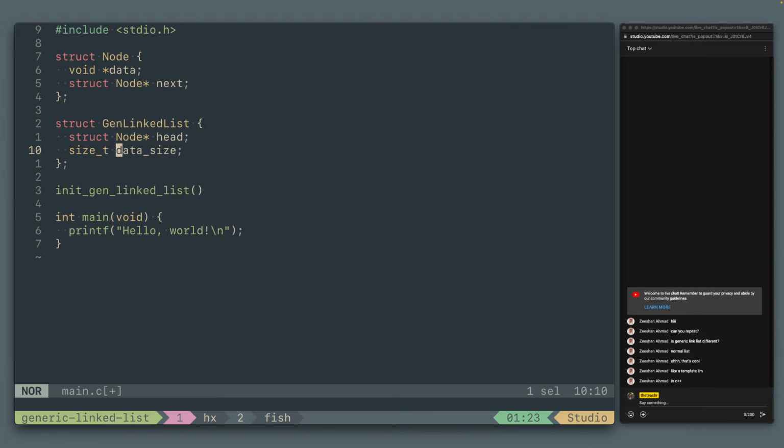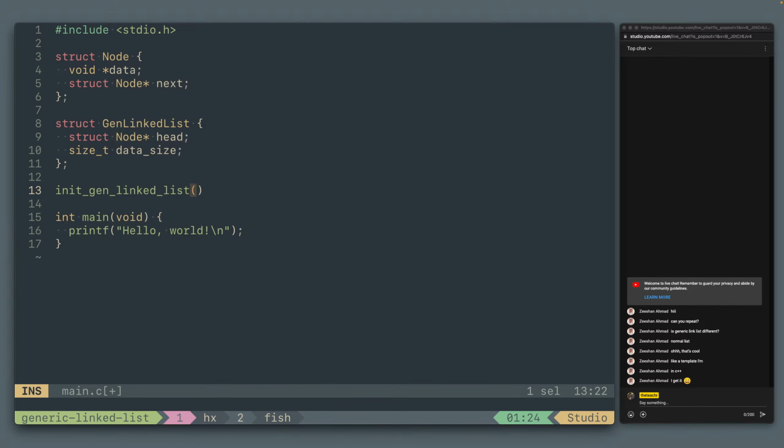Not considerably, but I want to store it in one place, which is the generic linked list, which is just going to wrap over a node, which is going to be the head, and contain the information about how to dereference the data pointers on the nodes. So I need to take that information when initializing the linked list.